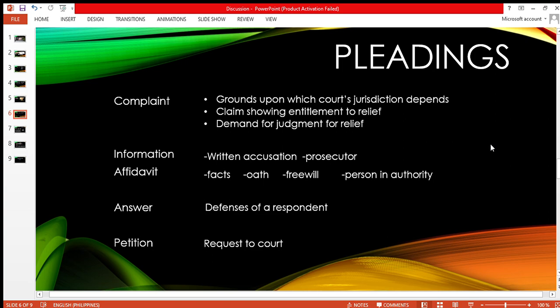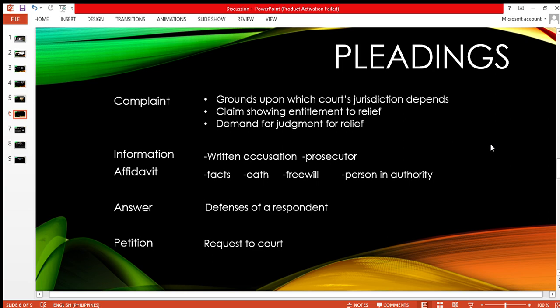Halimbawa, alarms and scandals. Nalasing si Juan, nagwala si Juan, naistorbo si Ana, nagreklamo si Ana. Okay? So, tinignan ngayon, pumunta si Ana sa municipal trial court. Nagreklamo siya, nareklamo niya si Pedro for being drunk at nagwawala ng 10 oras ng gabi, nakakaistorbo. Okay. Now, the court will look into the ground of Ana. Ano ba yung basis ni Ana to file the complaint? Nakita niya alarms and scandals. First degree alarms and scandals.